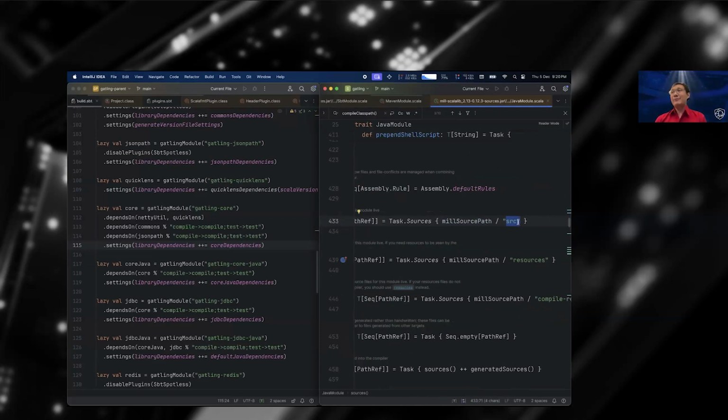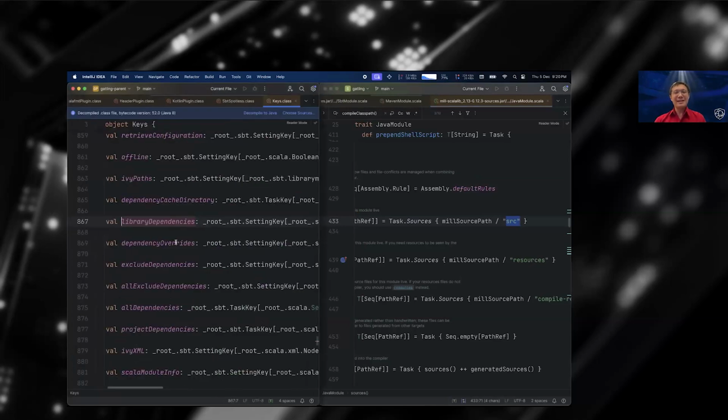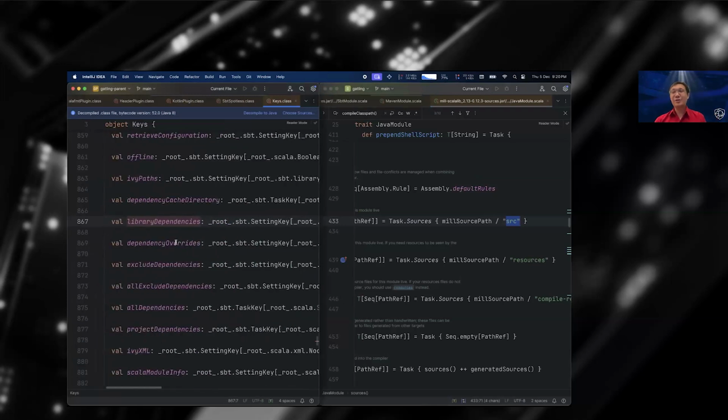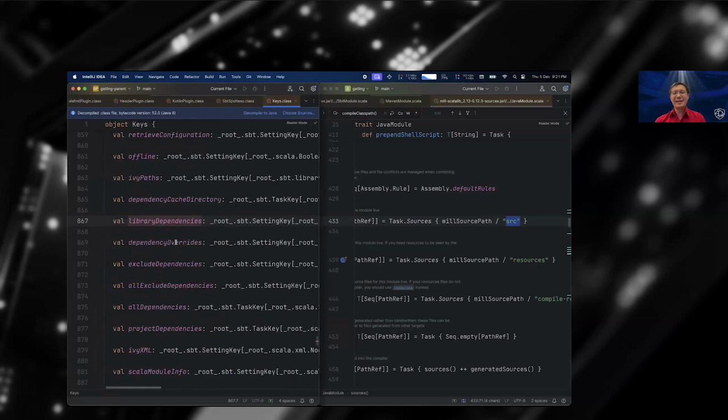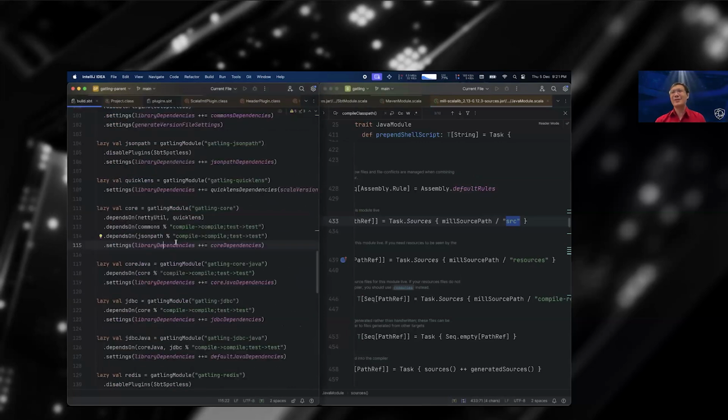So this is what I mean when I say Mill has better IDE support than SBT and most other build tools. All build tools have some kind of IDE support where you can jump to things, but often the things you jump to are not very useful. Here I show you SBT, but if you try and jump around the Gradle code base using IntelliJ, whether Gradle Groovy or Gradle Kotlin, you end up hitting the same thing. We're hitting these decompiled stubs that don't really tell you anything.